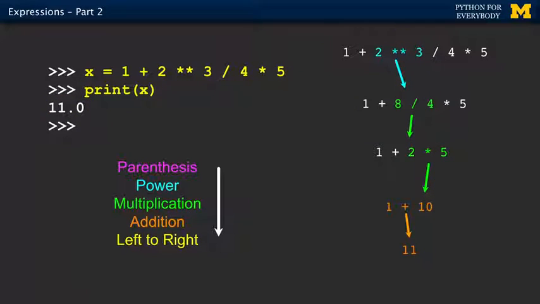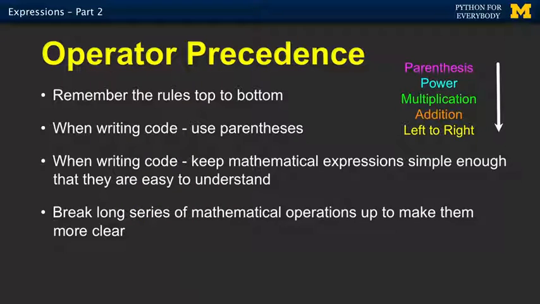Another kind of exam question is to ask what the parentheses would be. So the exponentiation happens first, the division happens second, and then actually you'd put another parenthesis because that result is multiplied by 5. And so that's another way to answer the same question, is say, put the parentheses in where they belong. Like I said, parentheses first, power second, multiplication third, addition, and then left to right.